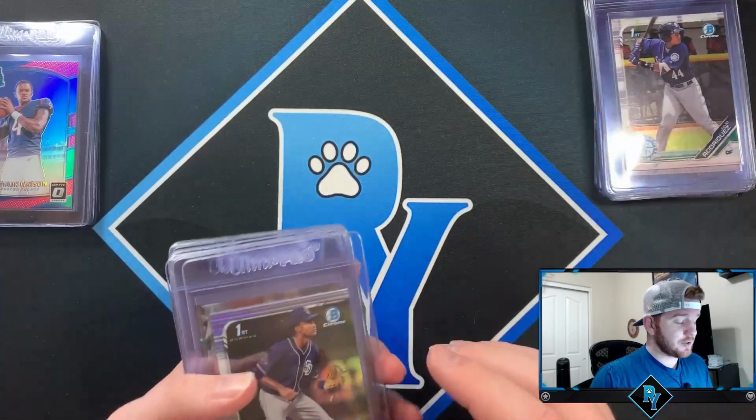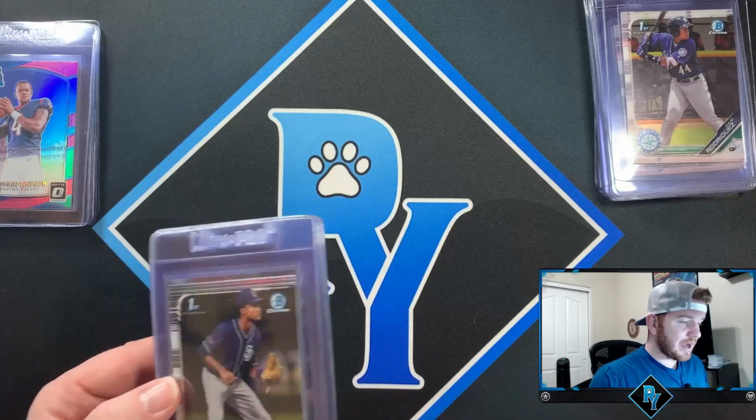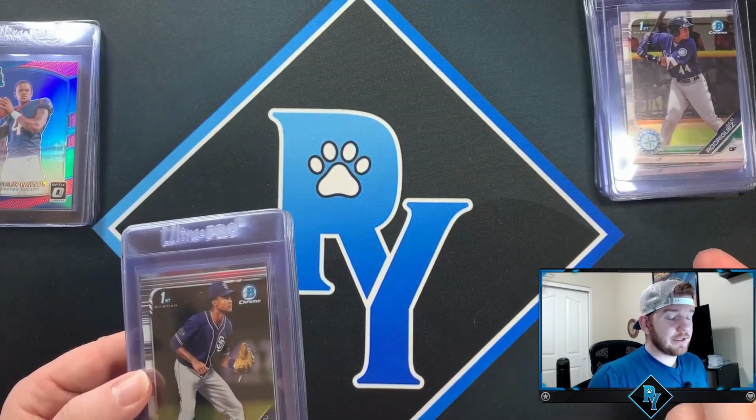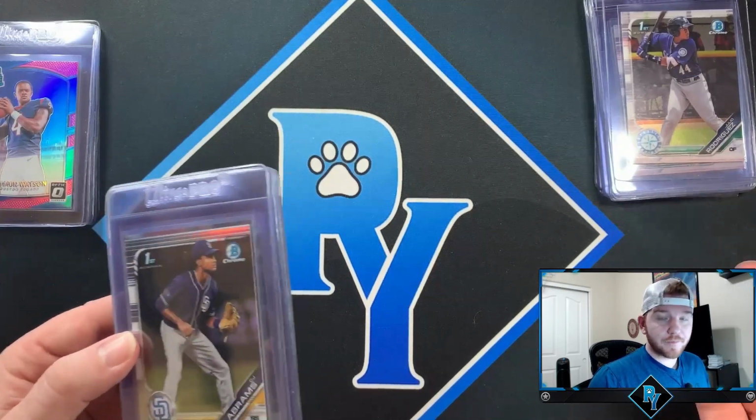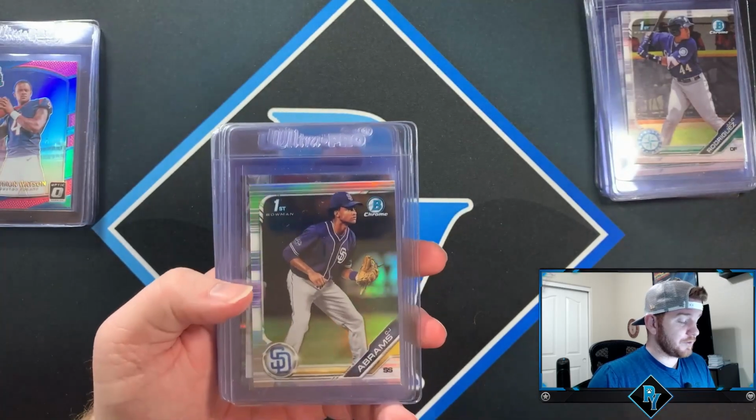I think spring training is going to be super telling this year for a lot of players. Like Julio Rodriguez is the perfect example. He's a number 5 prospect in baseball via the MLB pipeline, and if he has a huge spring training, they might just bring him up. For missing a year last year, they might just bring him up. You never know. So I think spring training is going to be really important for some of these players.